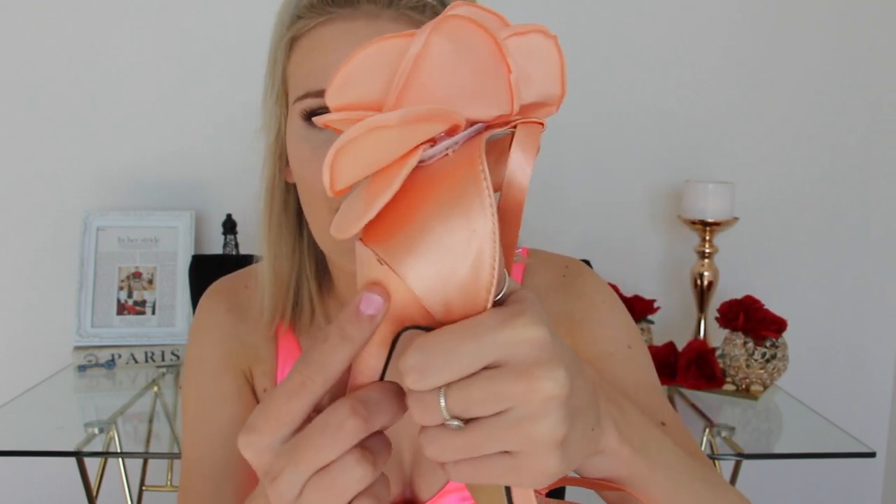These are designed to be more bridesmaid shoes, but I'm obviously not a bridesmaid for anything. I thought they were just a gorgeous pair of different shoes — quite classy looking. If you're going somewhere quite cute and classy, these would be perfect. They look to be fairly well made, not the best in the world. As you can see back there, that is not cute. But the petals do cover it, and there is a slight black mark up here too. But not too bad — I'm happy to wear these. I would definitely wear these out. I can't wait to go try these on.